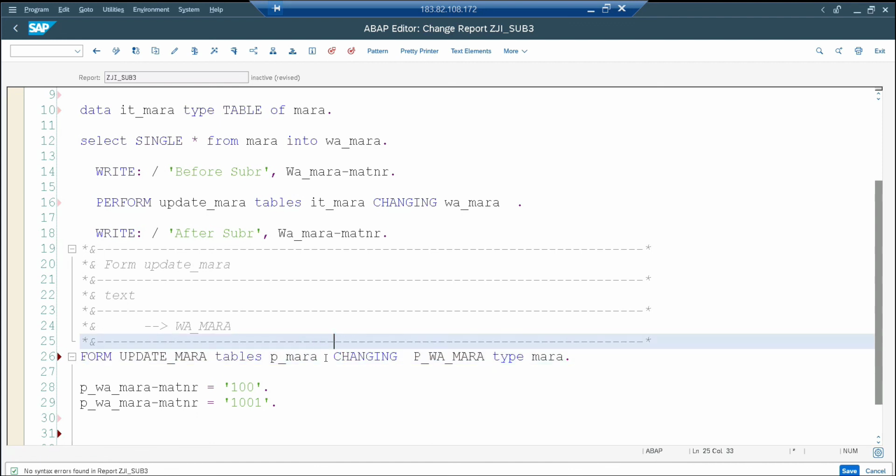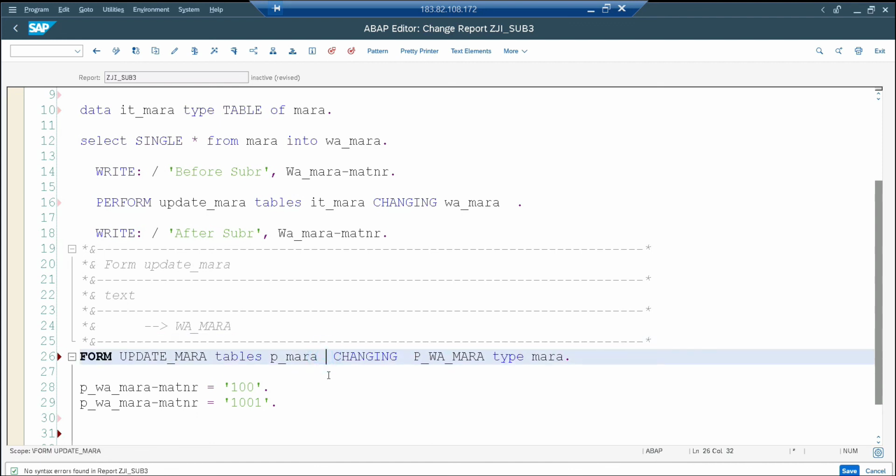So the declaration over here, I'm going to use a keyword called structure Mara. So here it is very simple because I used a table name. If it is not a table name, and a very specific internal table, specific structure has been used, then you can skip. But the best practice is you have to mention it. So you have to create a table type. In SE11, you have to create a table type and just make use of the table type over here.